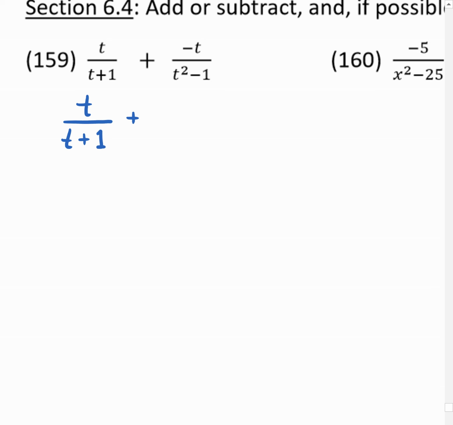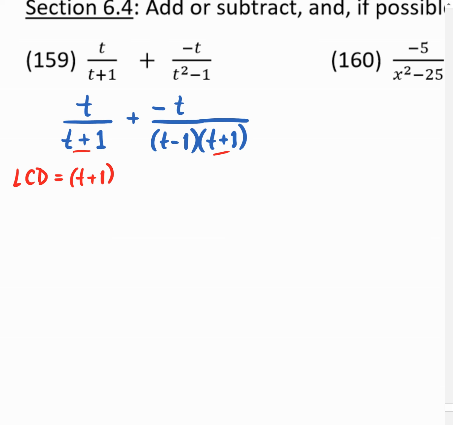So I'm going to try to factor the denominator of the rational expression on the right, t squared minus 1. That's a difference of squares. It can be factored into t minus 1, t plus 1. Okay, now looking at these two denominators, I can tell they have the factor t plus 1 in common. So the least common denominator is definitely going to have that factor. But then any other factor that I see between the two factorizations as well, the t minus 1 as well. I'll need any factor I saw.